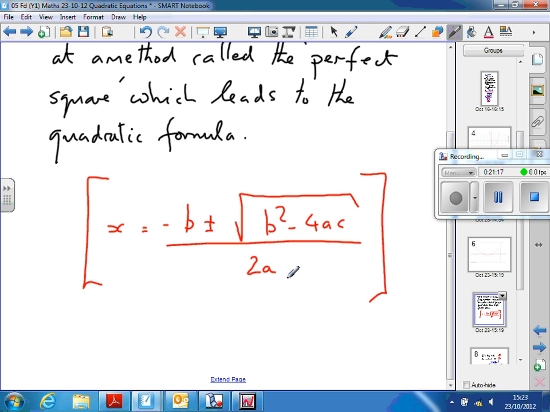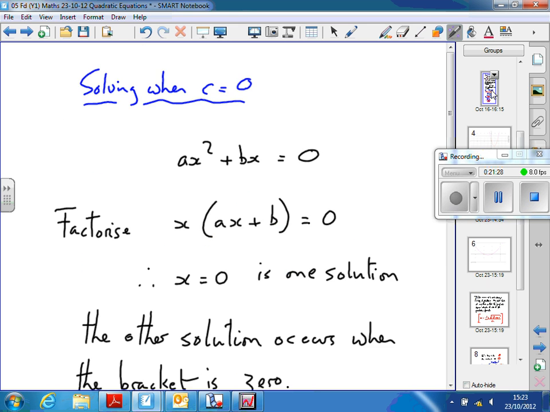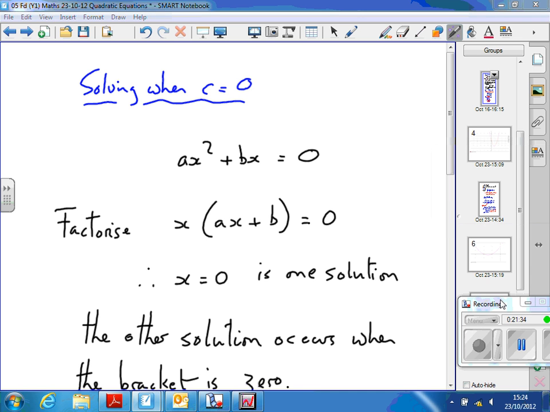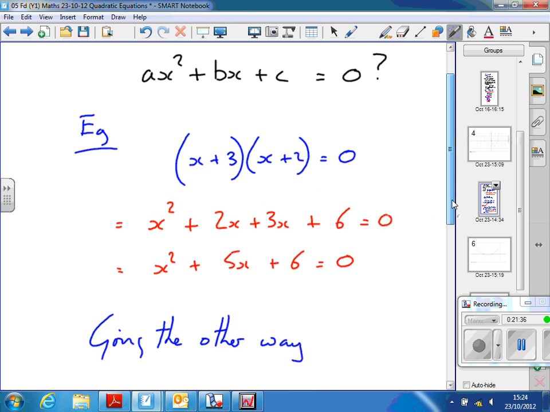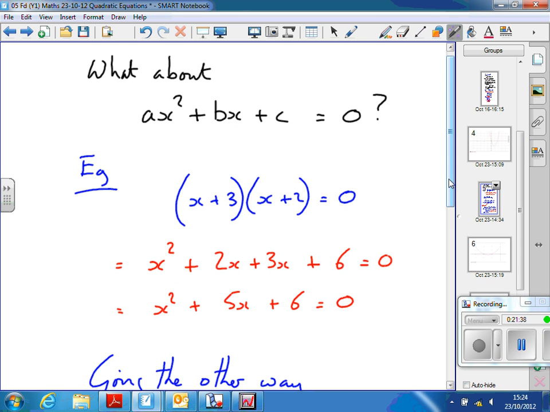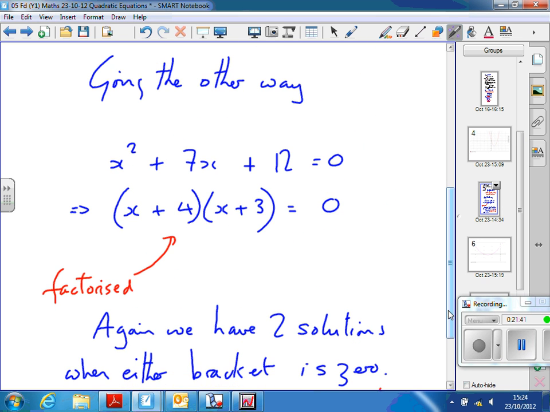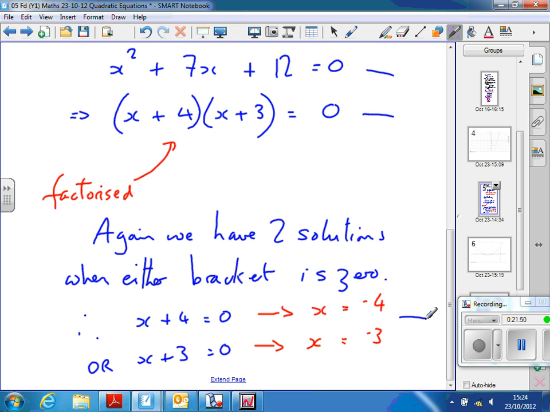However, there's a few steps involved with this, and we've looked at some shortcuts to find the solution if b or c is 0. And it's worth certainly thinking about, can I factorize it? Which is the method we've just been looking at, this idea of factorizing it. So will it easily factorize? If it will, then you can quickly get to the solution. There, 2 steps. We'll just go, that's the formula. Yes, it will factorize. So there are the answers. So very easy if you can see it factorizes.